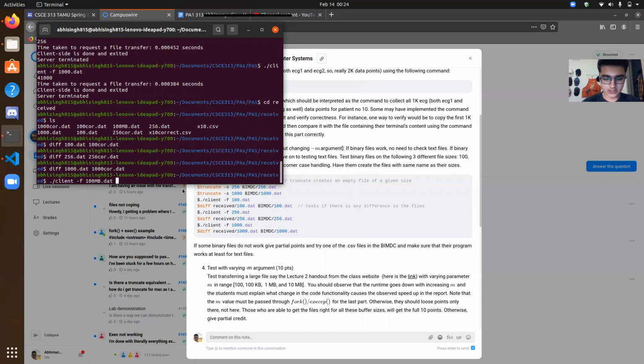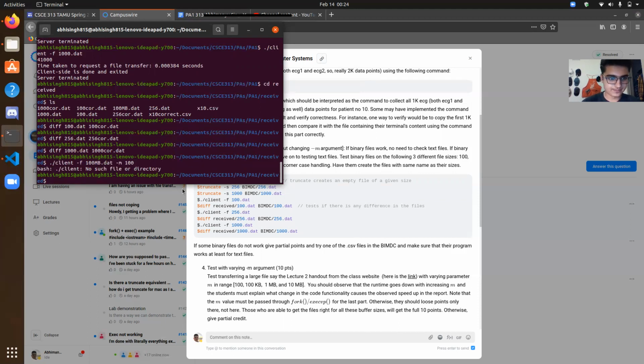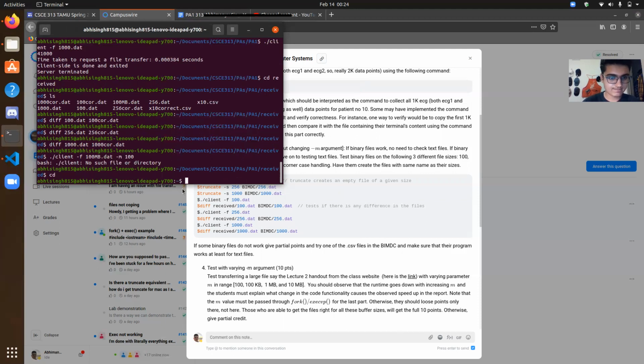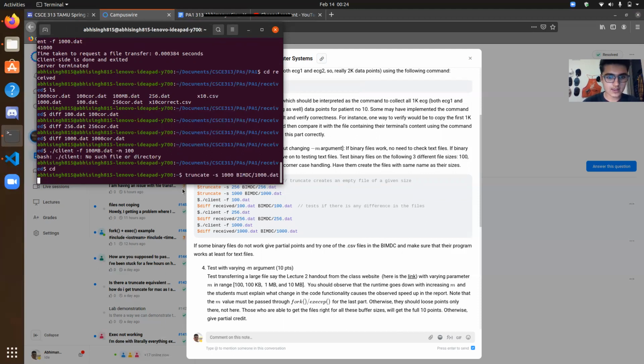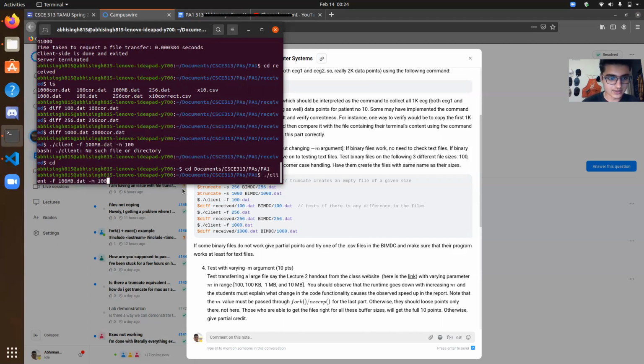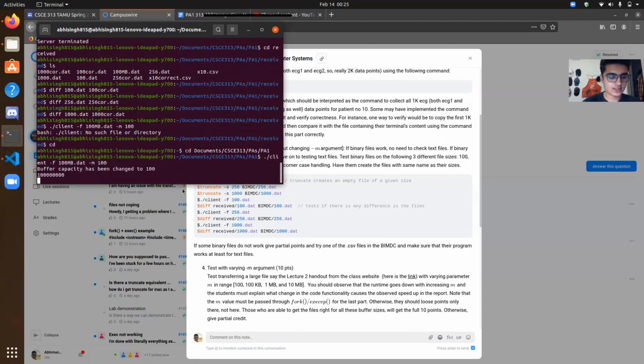So we can copy that file over since it's large. And so we'll start off with 100 byte size. Ah, wrong directory. This always gets me, man. CD. There's our directory.